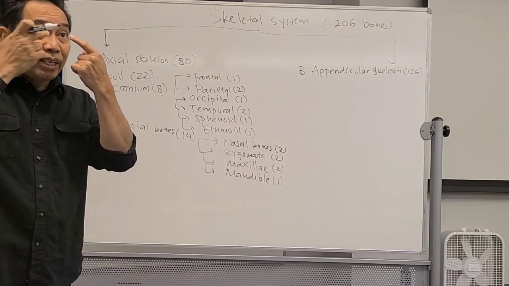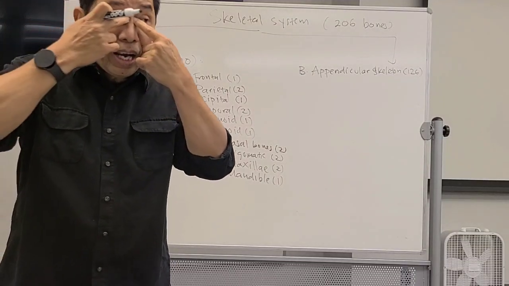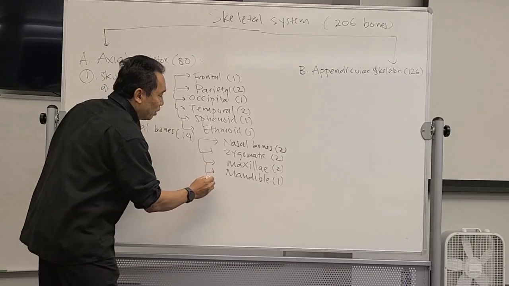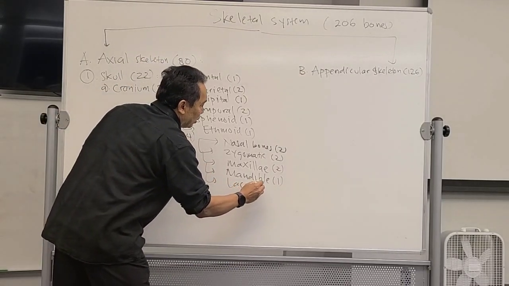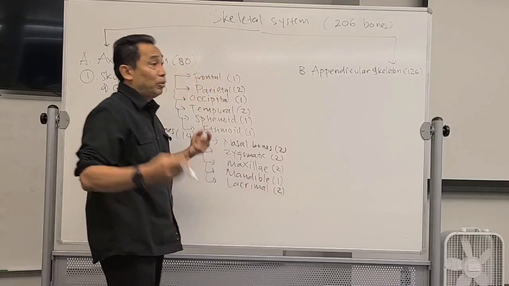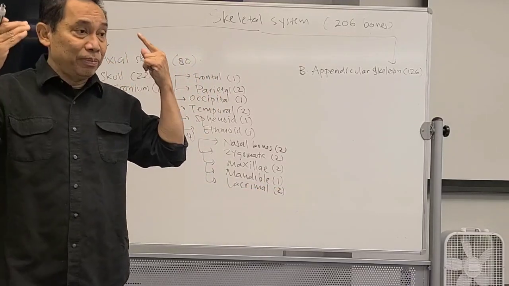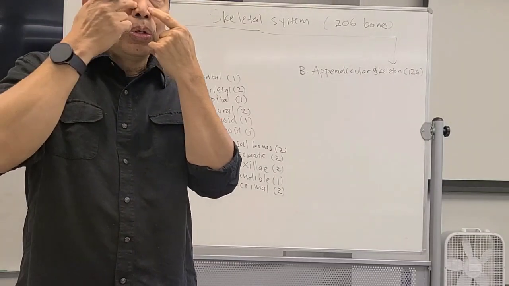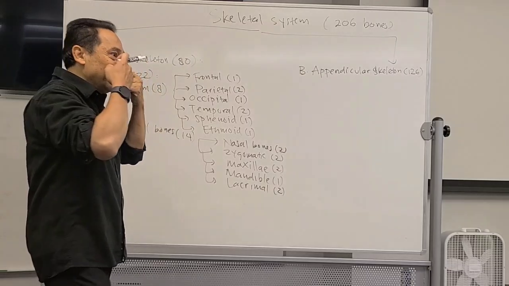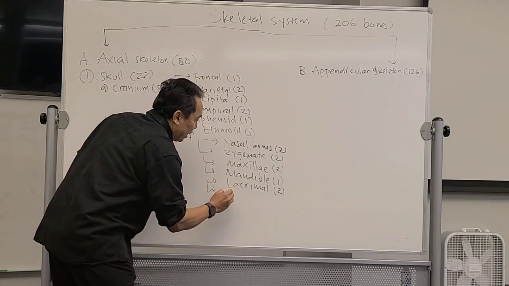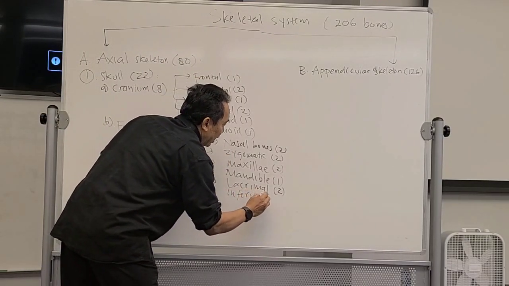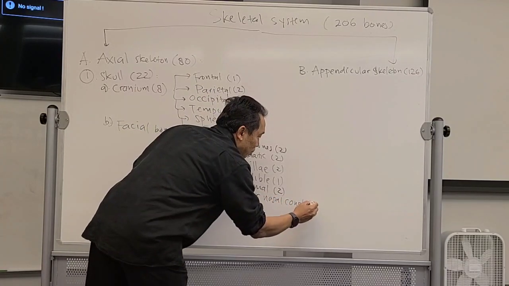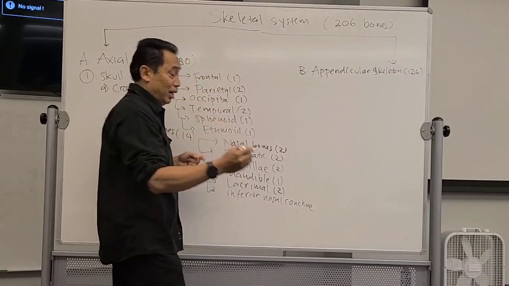Now where do we go? We go to the inner orbital. You have the bone that has a lacrimal canal. What do you call that bone? Lacrimal bone, which is 2 because you have 2 orbits. Okay? Now, what is next? In the nose, there are 2 bones inside your nose. It's called the inferior nasal concha. Concha means 1, because more than 1 is conchae, which is 2.